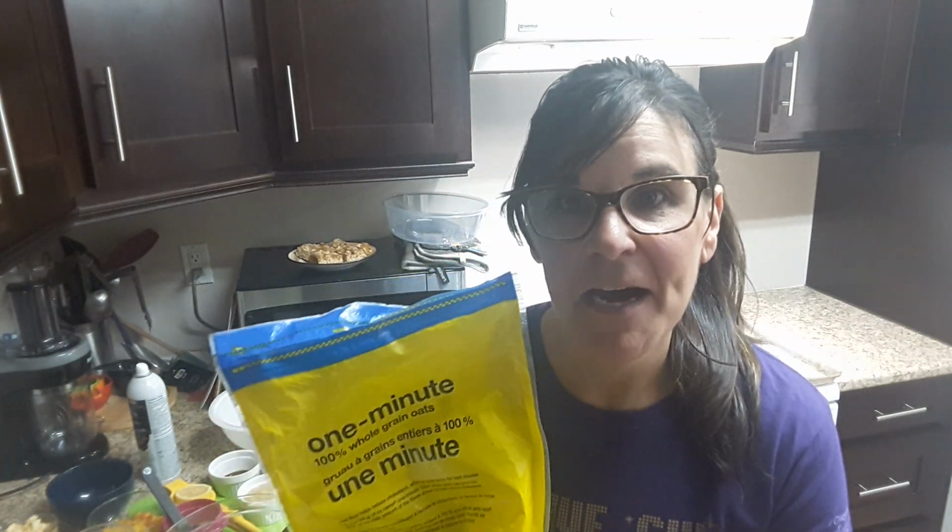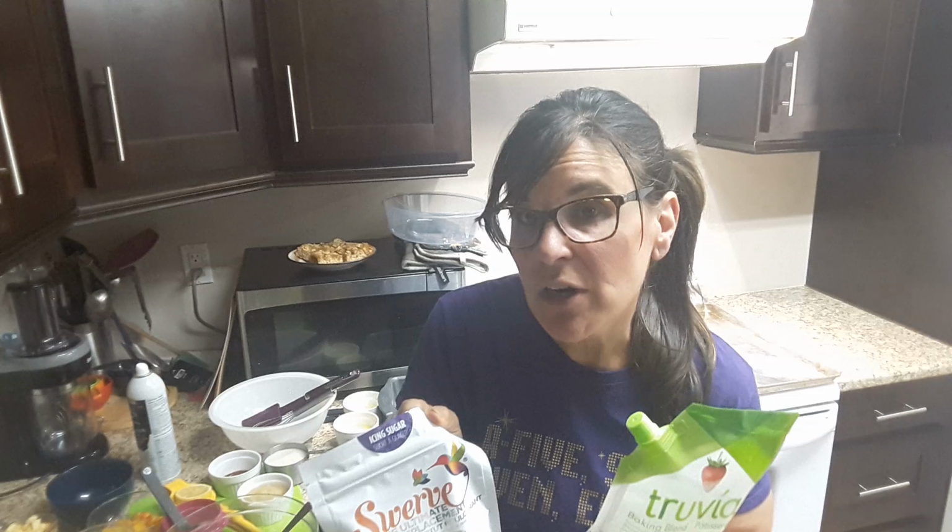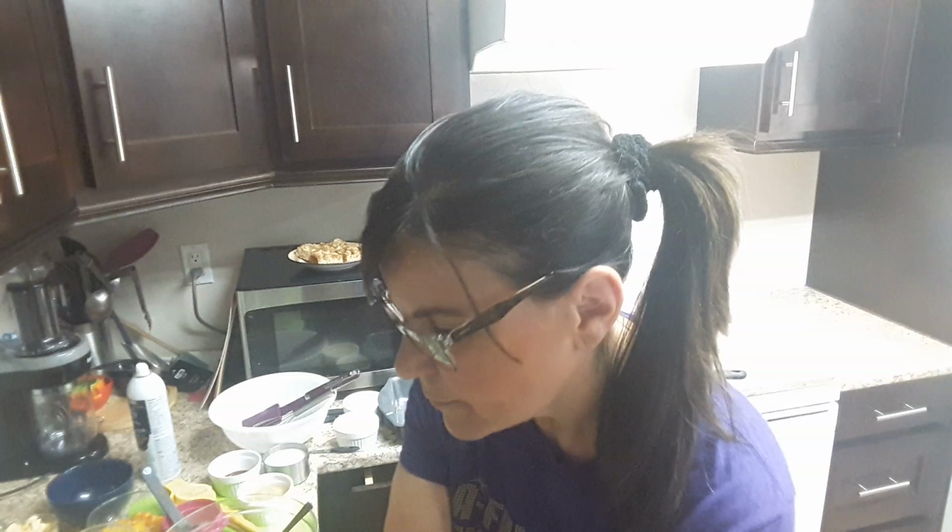So for your dry ingredients, you're going to need oatmeal. I just use any 1 minute oatmeal, 2 cups. I like to use either Swerve or Stevia. Sometimes I use syrup, and you're going to need a 1/3 cup. If you want to use brown sugar or regular sugar, you can do that. If you're doing Weight Watchers, you just have to count for the points.